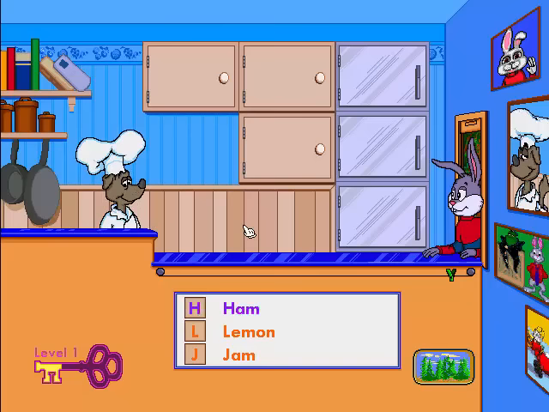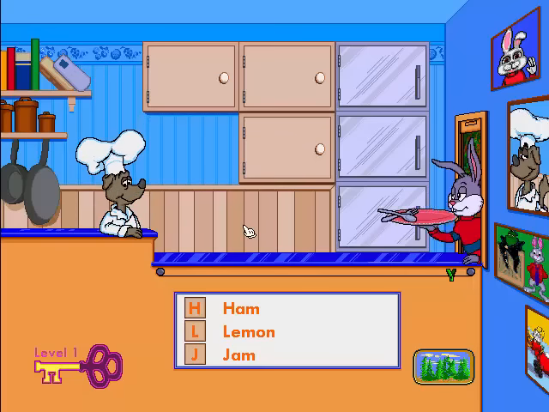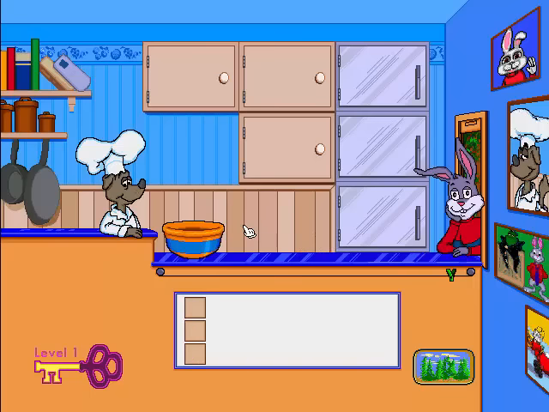Hey, come and get it! Ham, lemon, jam, surprise! I amaze myself. This food tastes just right. Bleh. I'd like some service, please. At your service.